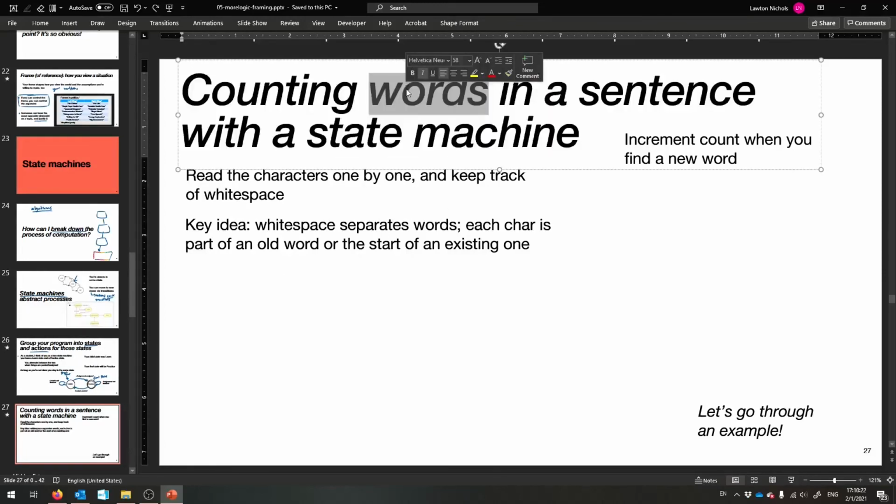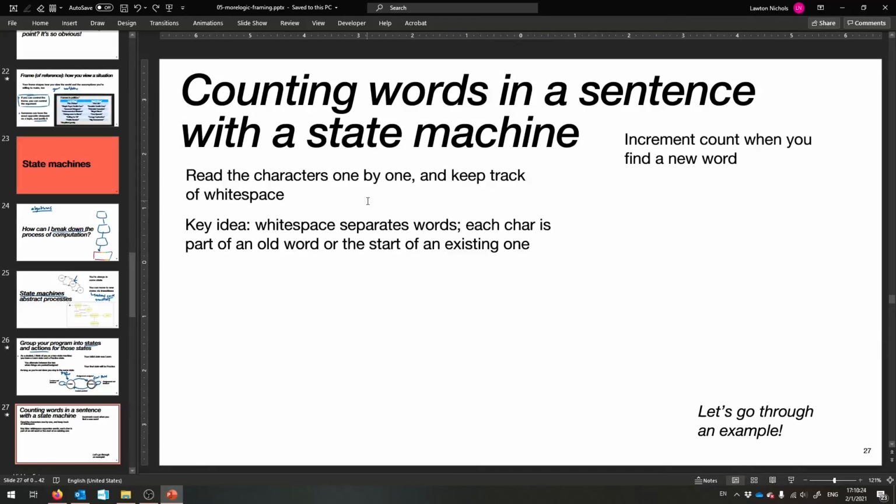Let's count the words in a sentence using a state machine. All right, so here's the idea. I have a sentence, like we got something from the user. We got a sentence, like, hey, please enter some sentence. And so in our answer variable, if I could spell answer, we said something. It's like, okay, hi, Mom. And so that's our sentence. It's stored somewhere. And what we would like to do is count the number of words in that sentence.